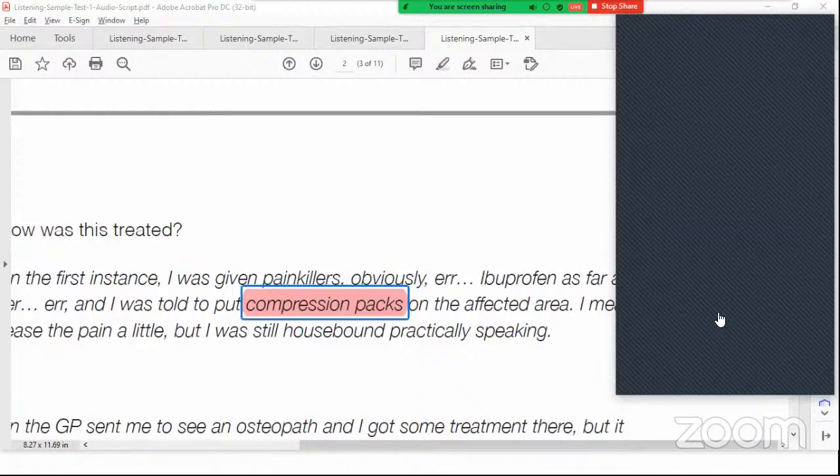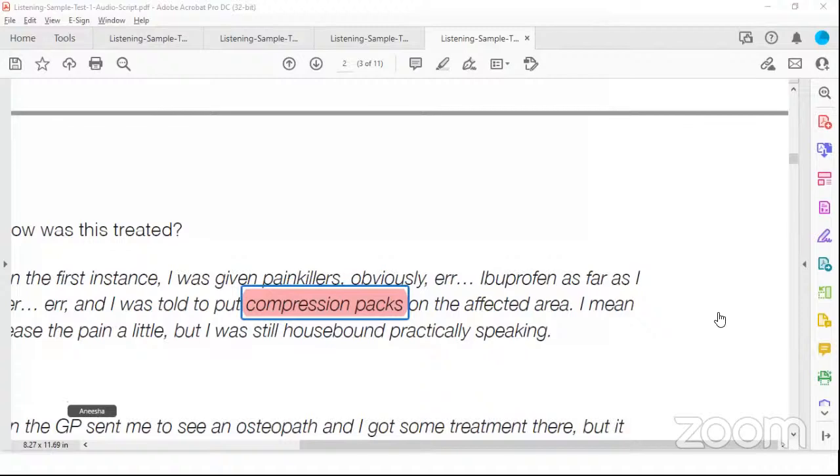The speaker did not say A or a compression pack. You did not listen. You did not hear A. He did not speak A. Number two, he spoke S, packs, packs, the S sound, compression packs. So there are two options to find out this answer. Anisha, this is what you asked, two chances, if you missed it.